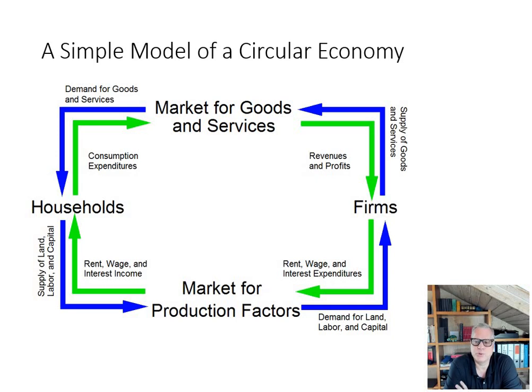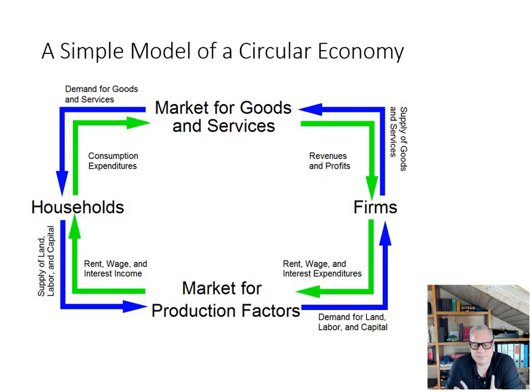Okay, so what you see here is blue arrows and green arrows, and the blue arrows is a circle that represents the real sector of the economy. So the real sector of the economy, that is everything that's being produced, all the production factors and the final goods. That constitutes the real sector of the economy. The green arrows, that is associated with monetary flows, and they work against the flow of the real sector.